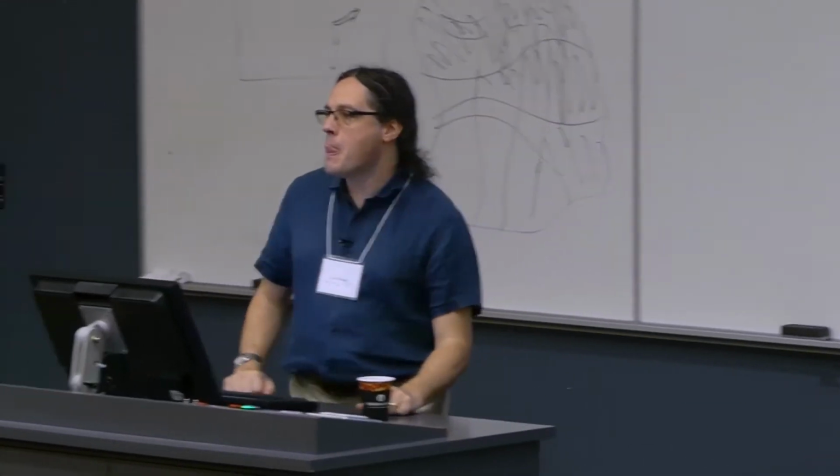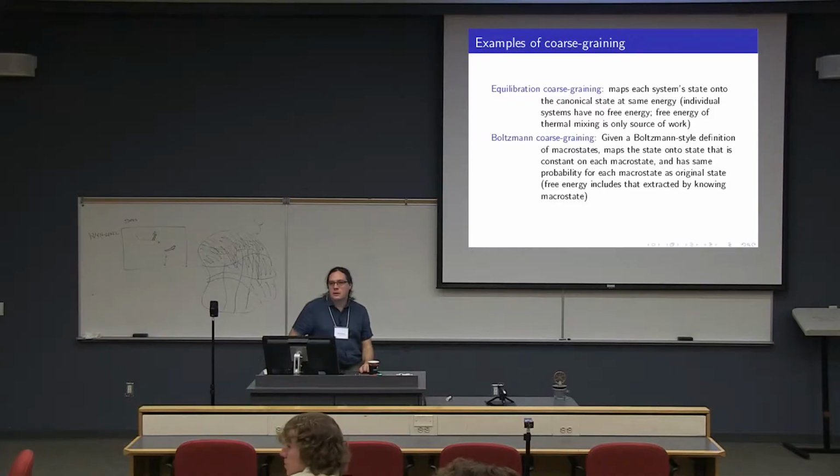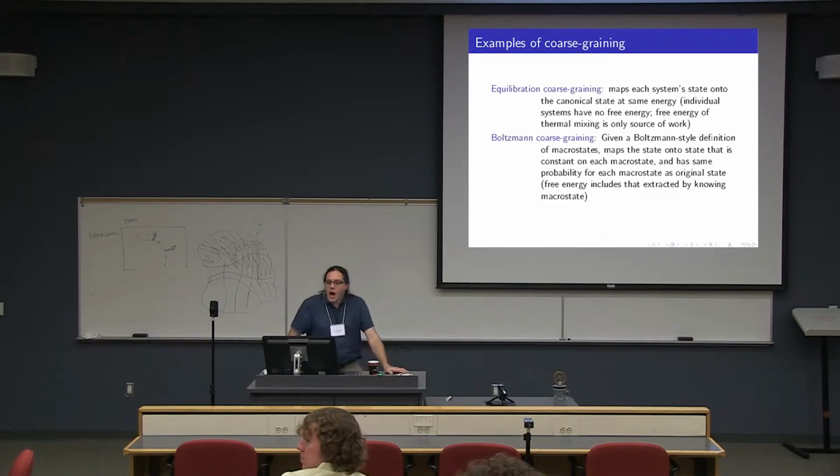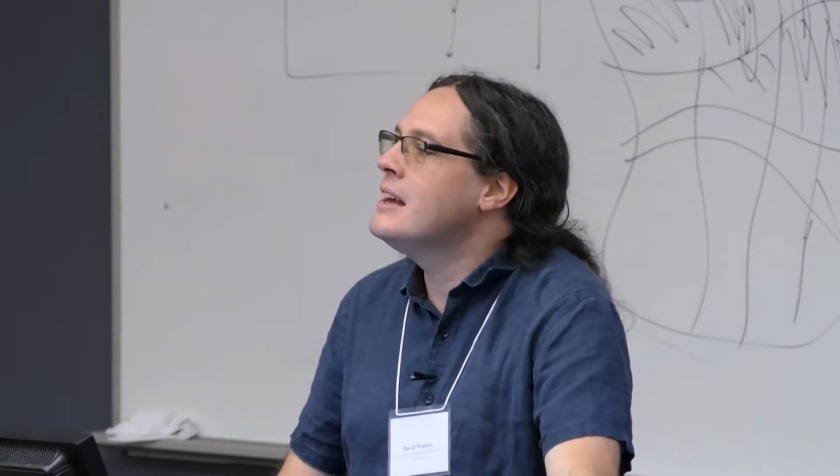Just a quick question. Is it clear that the equilibration coarse graining is always a valid stochastic map? Or could it have some fine properties, like it increases the distinguishability or something? Pass is the short answer. I think it's fairly clearly defined, but I could easily believe there's a subtlety I'm missing.